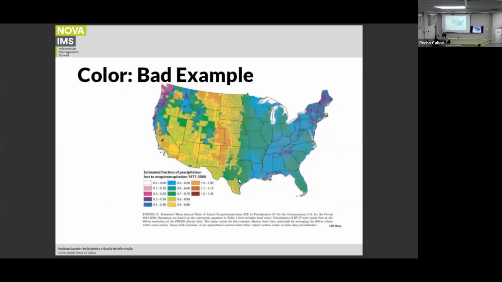This is a terrible example. I'm also showing what you should not do. We also learn with that. So don't use maps with tutti frutti colors that don't represent anything. You cannot understand visually what their meaning is. So maybe key color saturation will be more interesting, instead of using categorical colors.